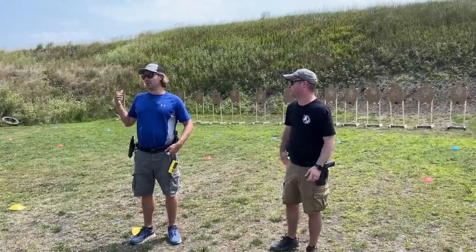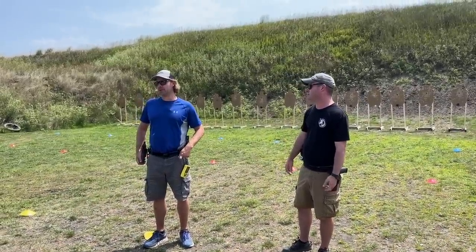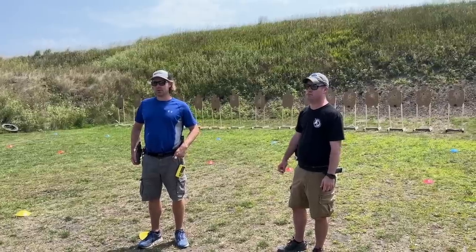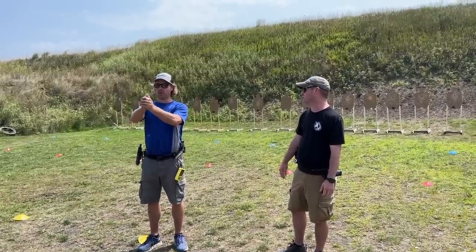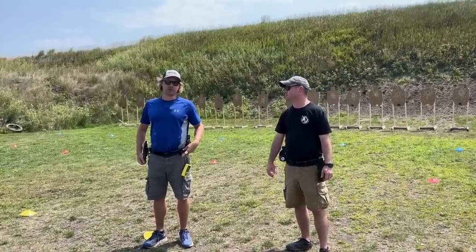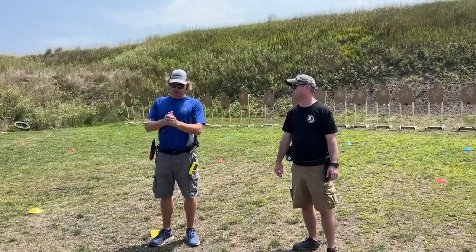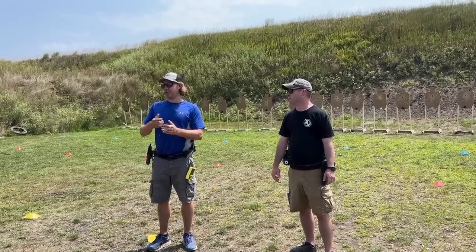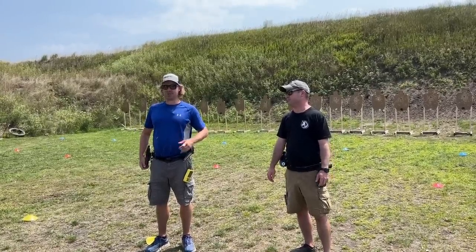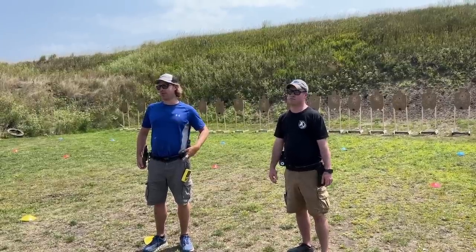I would say also, when we're spending ammo on this, this is the one thing you can't practice dry. Just feeling the gun recoiling like that and shooting aggressively, you're not going to get that feeling in dry fire. So you've got to spend some ammo on this, learn what you want your grip to be, pay attention to what your eyes are doing. It's not usually what you want. And then you can inform yourself what you want your dry fire to look like.